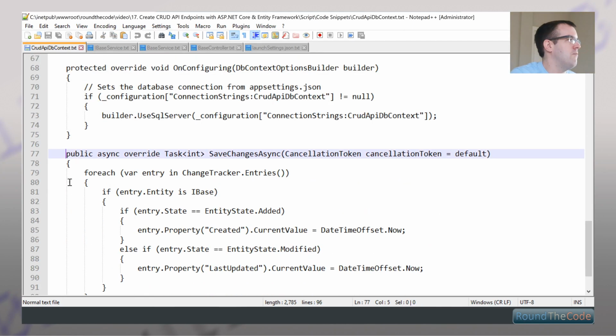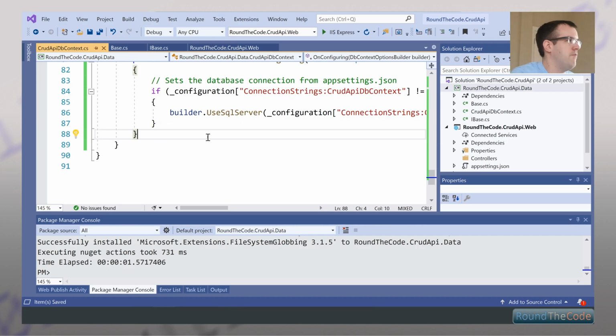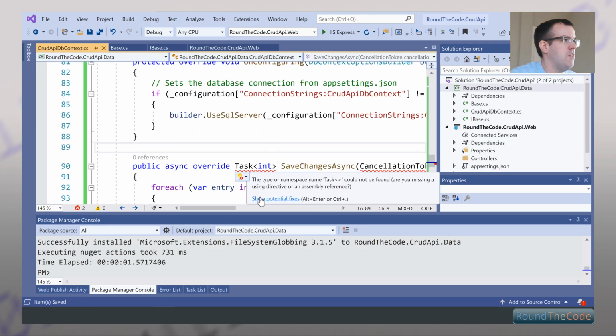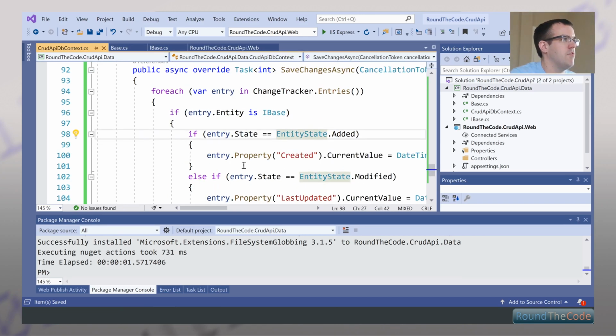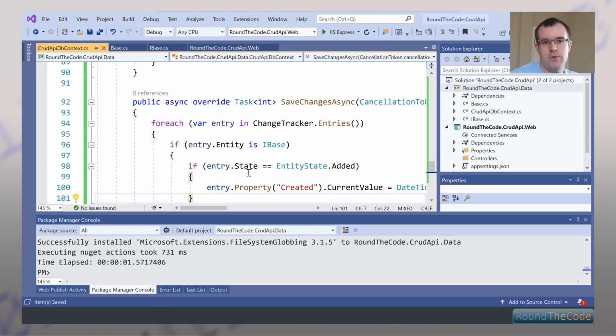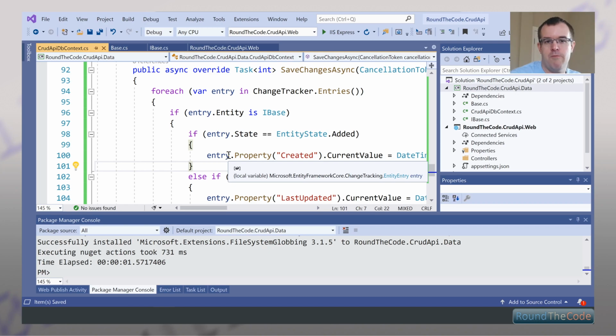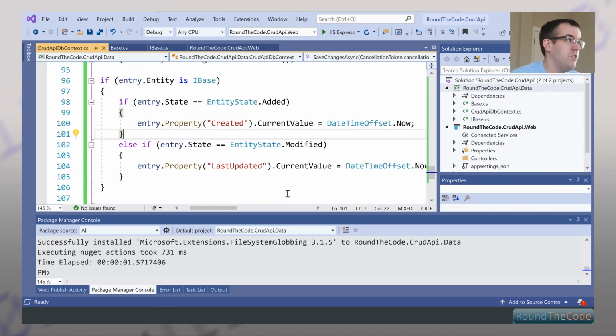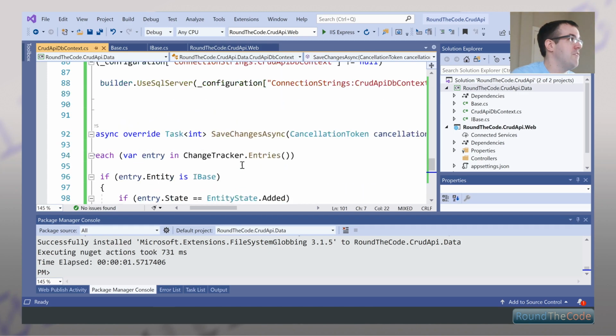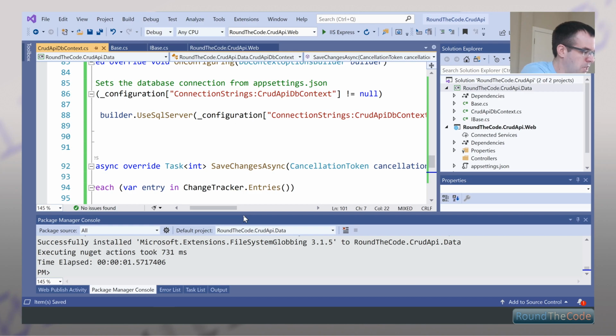Okay, the last thing we're going to do is override the OnSaveChanges. So let me correct these issues here and import these assemblies. What this is doing is, we've got a created and last updated. Every time we create an entity or a record in an entity, we don't want to have to set the date explicitly every time. So we can loop through each entity, and if the property is created, we set the time to now, and subsequently with the modify we do exactly the same, updating the last updated to the time it is now. Okay, so we've got a DbContext set up.